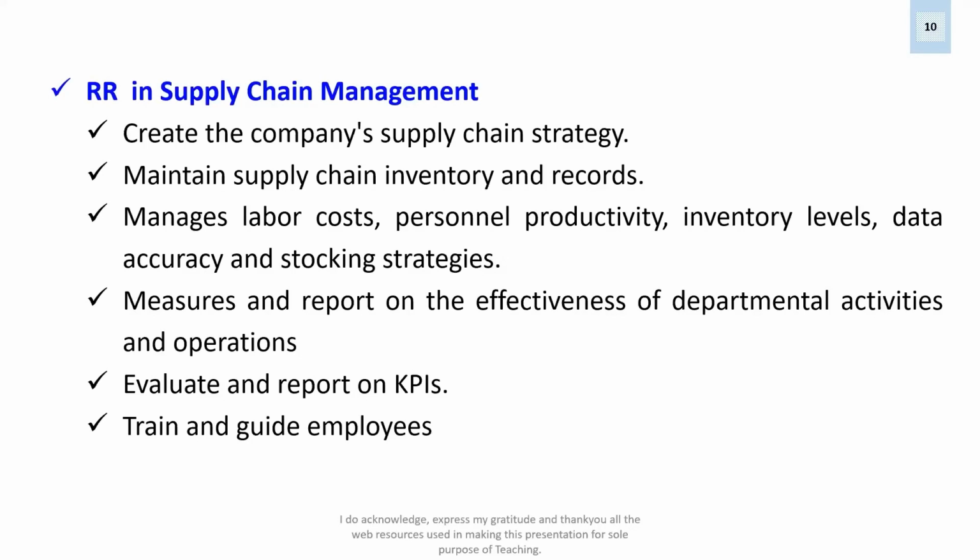Roles and responsibility in supply chain management. What are the roles and responsibilities that come in supply chain? First, create the company's supply chain strategy. This is very important. As you know, from organizational behavior, the strategy comes third. The first comes vision and mission, and that vision and mission is supported with a strategy.